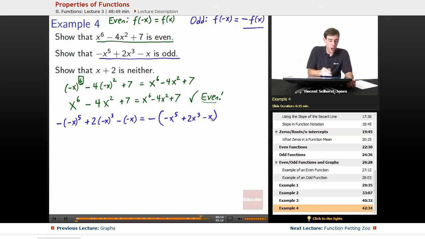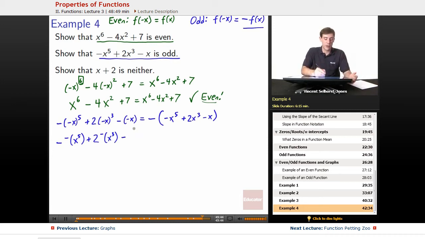All right. So negative x to the 5th. Well, what happens when we have negative x to the 5th? What happens to that negative? Negative, negative, cancel. Negative, negative, cancel. Negative. That 5th one, because it's odd, gets left over. So we've got a negative, and we can just pull that negative out. It's the same thing as negative x to the 5th. Plus 2, once again, odd. Negative, cancel. Left with one more negative. Total of 3 negatives, so we're left with a negative. So we get 2 negative x cubed.